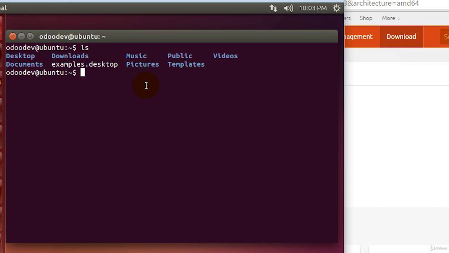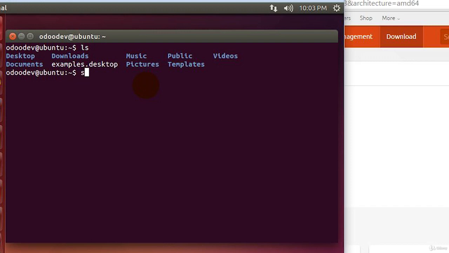So because we're going to be working with Odoo, changing files, modifying our own files, we're going to go ahead and set up Odoo to run for us right within this directory. So let's go ahead and install the Postgres database that we're going to need in order to run Odoo.